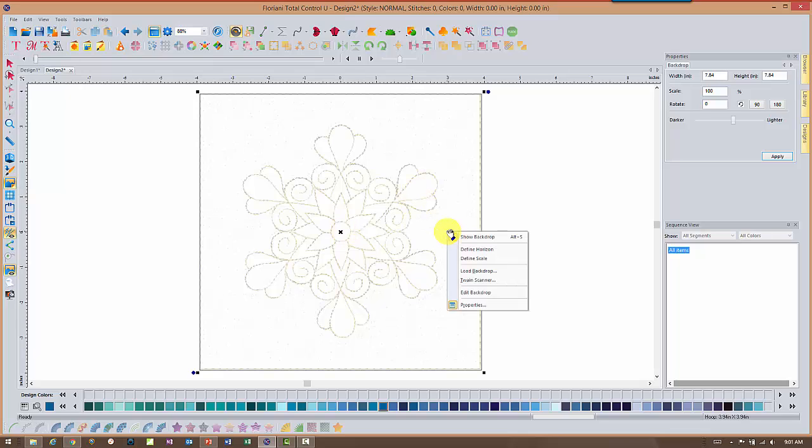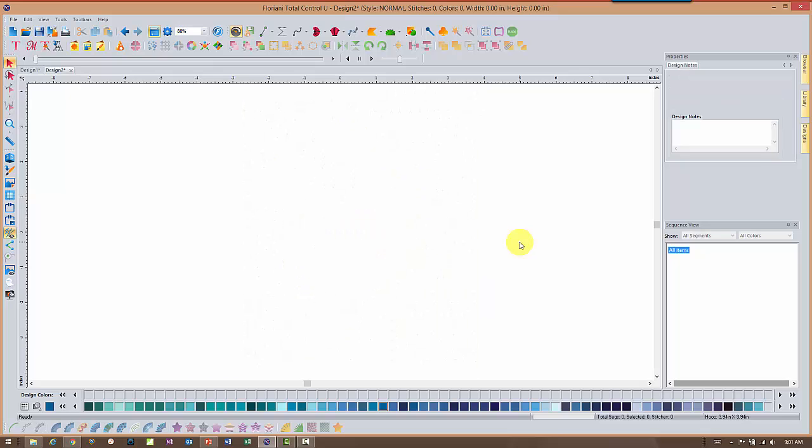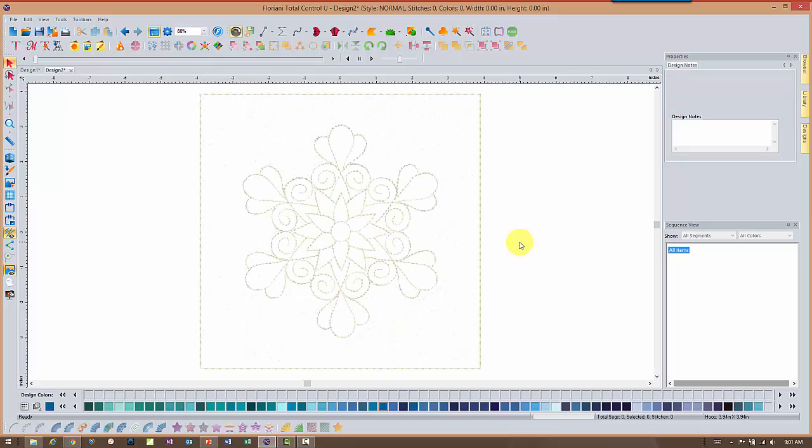I'm going to right click on this again and I want to show you this. If you use your Alt S keys on your keyboard, and I'm going to do that now, Alt S, that will show and hide the backdrop. I want to point that out because when you go through the process of digitizing, if you are a digitizer, you always start with artwork.